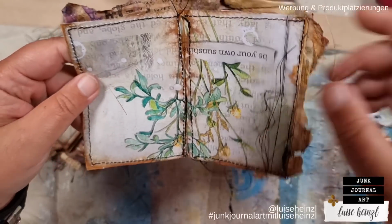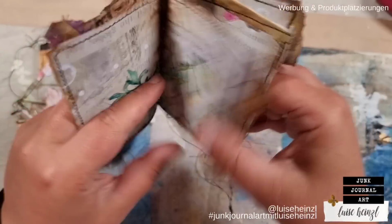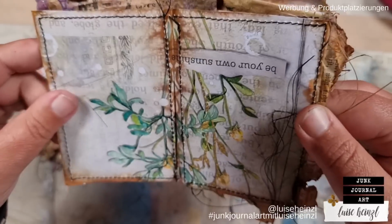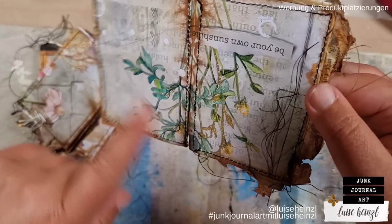I'm a little bit sad because I think this is actually my favorite flower from this whole printable. And these colors here look so cool. The distressing here went so symmetrical as well. And I'm a little bit sad, but I can't put that into the journal.